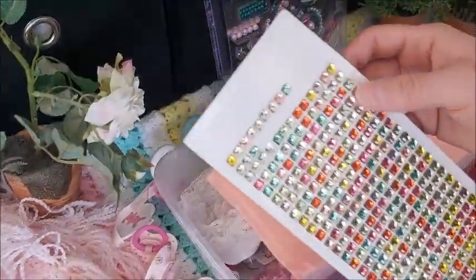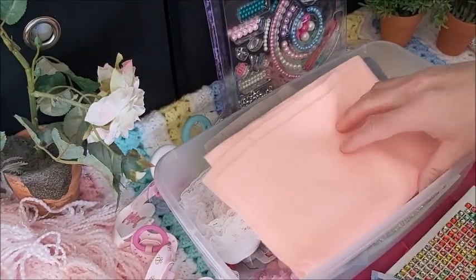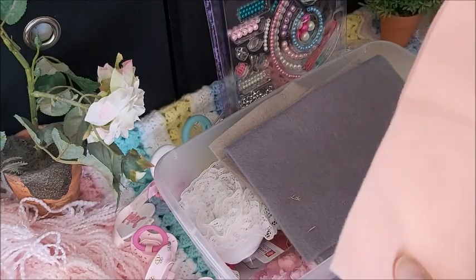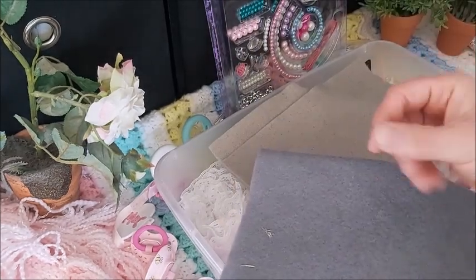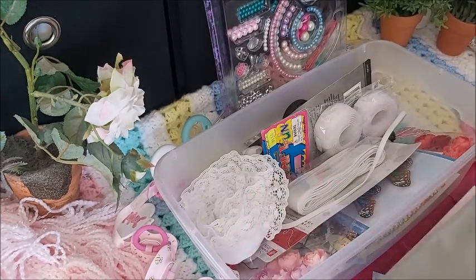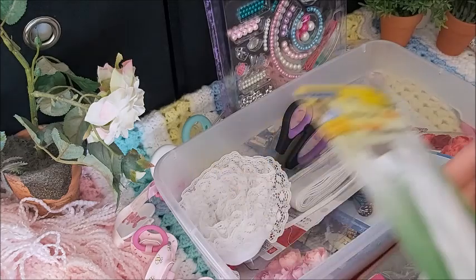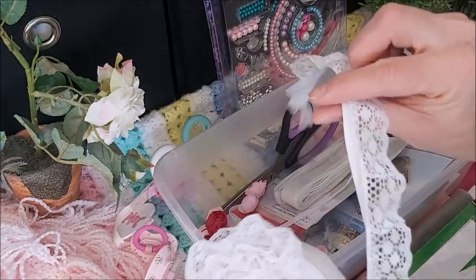Well, this is what I used to use to decorate gifts as well, in Happy Mail. I used to use these on the back of pacifiers when I added magnets. I used to add the felt, but felt over time just wears out and it's not that great, so I don't use that. I'm sorry, that'll go here. I was going to make some doll clothes with these. Never got around to it. Here's some ribbon for hair bands.